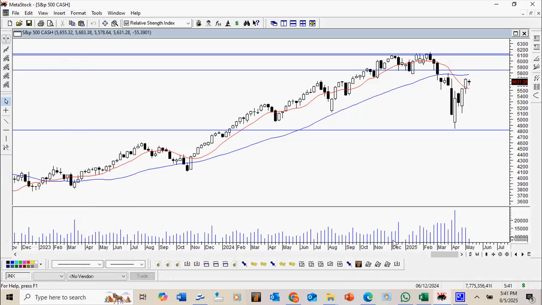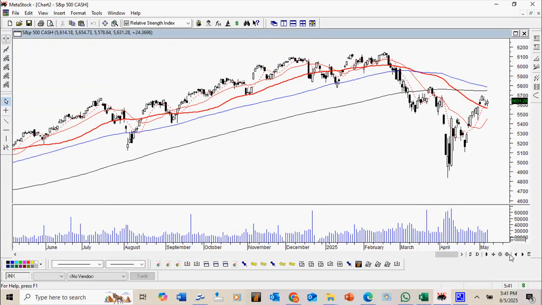This is the S&P 500. After the severe sell down, it managed to find support and bounce off, but technically this is a counter trend move. Looking at the major moving averages, it's now challenging the 200 days. This 200 days has been respected in the past, and it's crucial to watch. If it's not able to hold above that level, we're likely to see a further downward move. The 50 days likewise is downward pointing, so this generally does not inspire confidence.